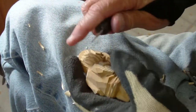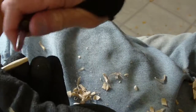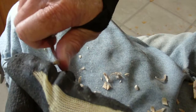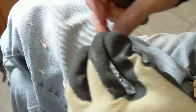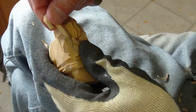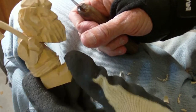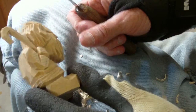Now, I'm going to come down just a little bit more on this right in here so it fits just a little bit better, because when I glue it I want to. And voila! Look at that. See? He's carrying the little candy cane.